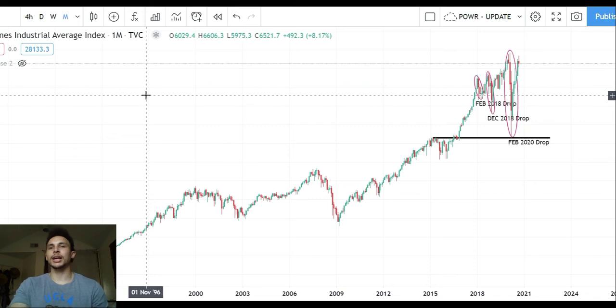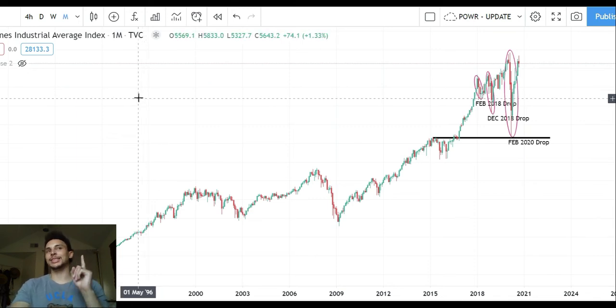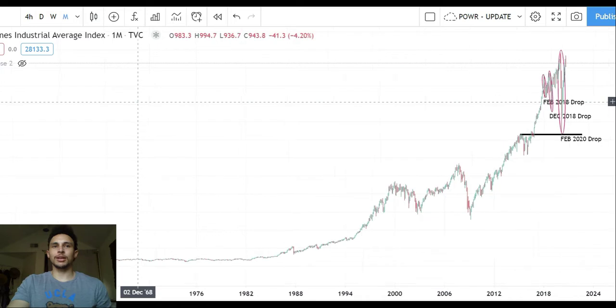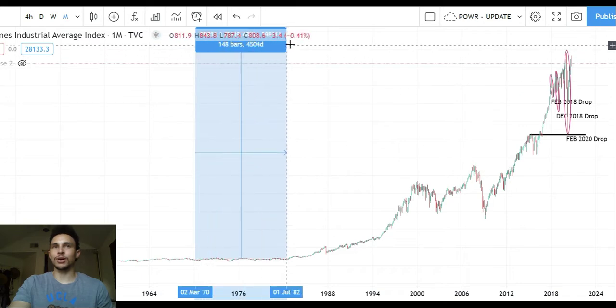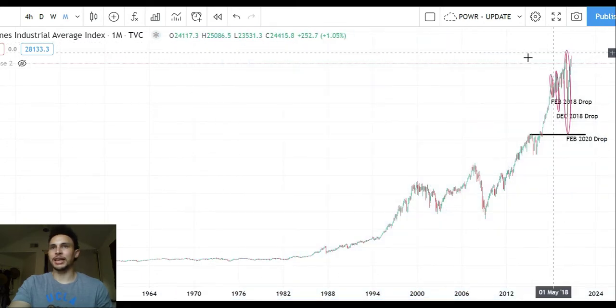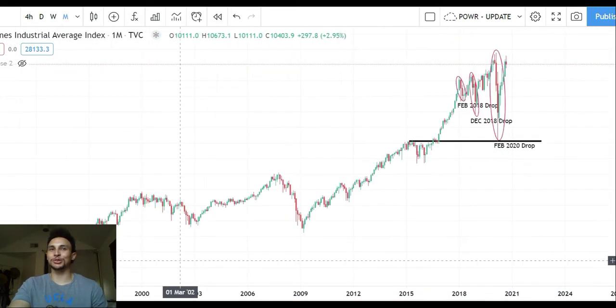All right, guys, we got the Dow Jones Industrial Average, which is an index of selected companies that gives a certain look and perspective to the US economy. So Dow Jones, this thing's been going up. Talk about just mooning. Talk about a moon, man. If you got into this thing in the 70s, this thing went up like what, 36,000%. If the stock market was an altcoin, those returns were crazy.